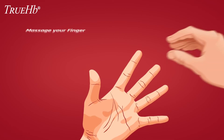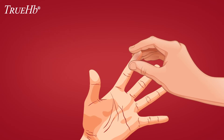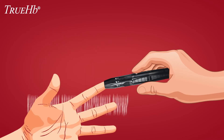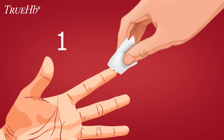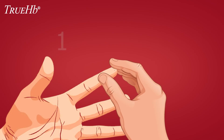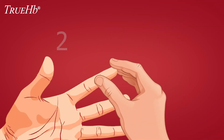It's time to use the lancing device. Massage your finger and allow the blood to reach the tip of the finger. Place the pinhole opening firmly against your finger and press the button on the lancing device. Wipe the first two drops of blood and only use the third hanging drop to have a homogenous blood sample, unlike other blood parameters such as glucose. Ensure that there is sufficient blood — a minimum of 10 microliters — to completely cover the white strip.